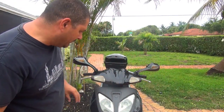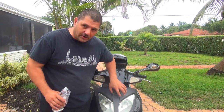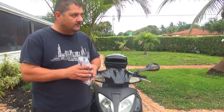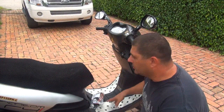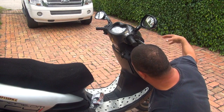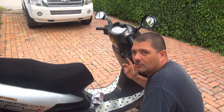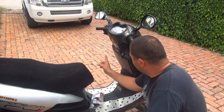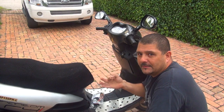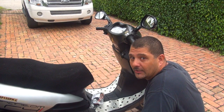The best way to place your alarm is right in the front of the scooter. There are a few screws to remove so you can open this part, the nose of your scooter, right on top of the headlights. To remove the front part, you're going to need a Phillips screwdriver: 2 screws right here and 2 Phillips screws on the bottom of the nose, in the front. Make sure you do it slowly, because you might break the plastic. Everything in the scooter is made of plastic. I like these scooters, the way they're made, but they break easily.